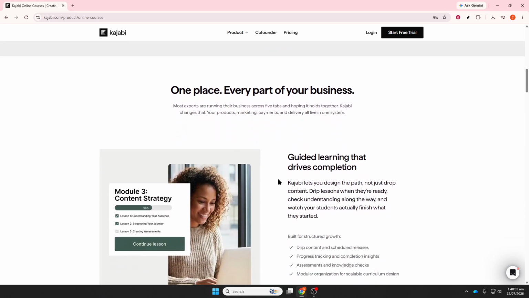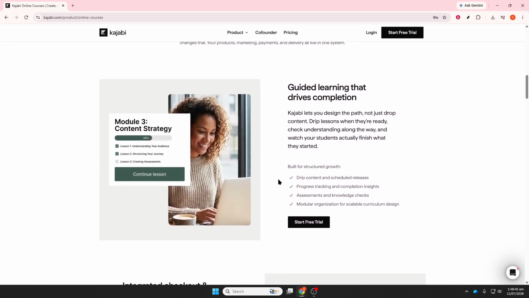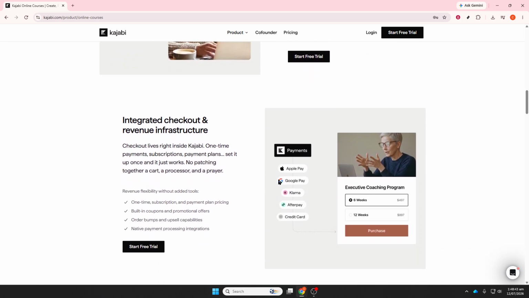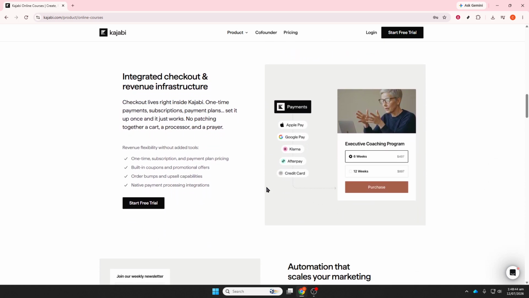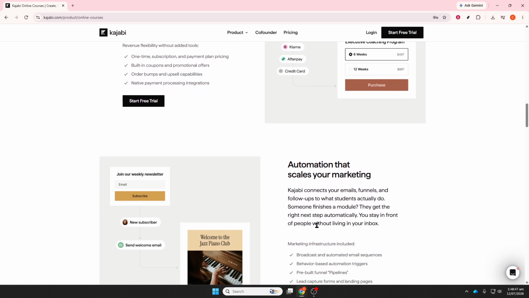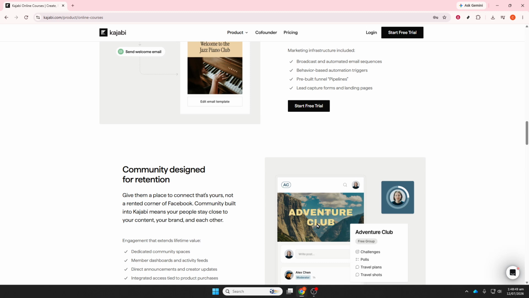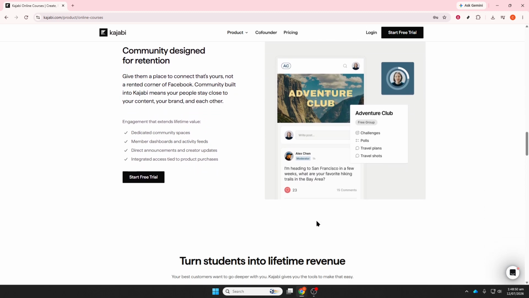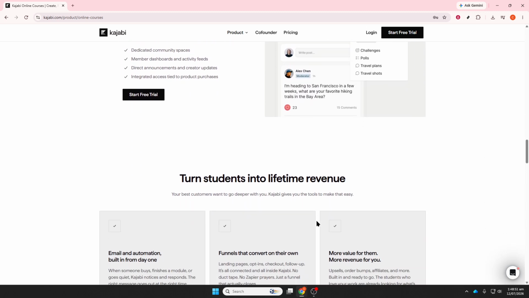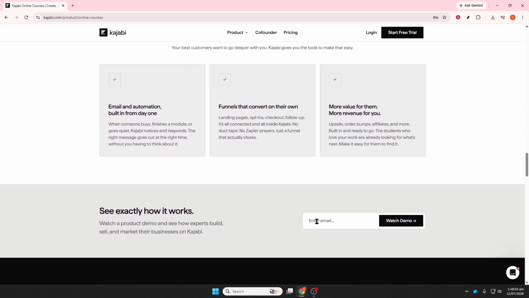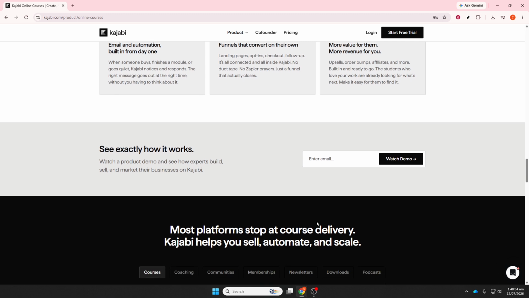If you see a button labeled download, that means the video has been made available for offline saving directly through Kajabi. If the download button is available, click download. Your browser may immediately begin downloading the file, or it may ask you where you want to save it first. If prompted, choose a location on your device that's easy to remember, such as your downloads folder or a specific video folder you use for course materials. Keeping things organized here can save time later, especially if you're downloading multiple lessons.